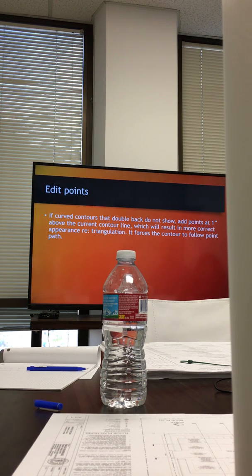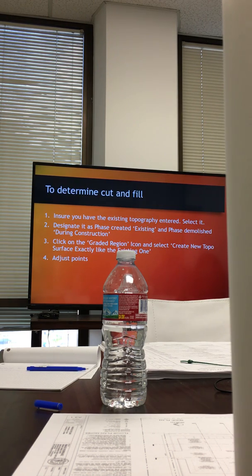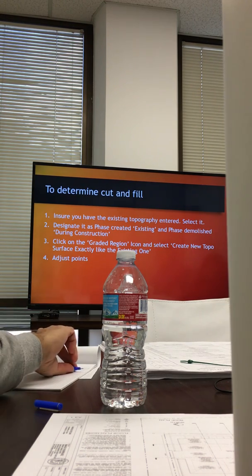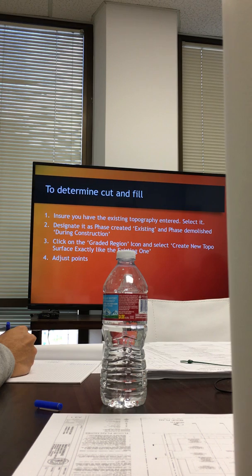Okay, so now we determine cut and fill. You have brought in the CAD file and you created your topo surface. The phasing of the topo surface is what's going to get you your ratio between cut and fill.